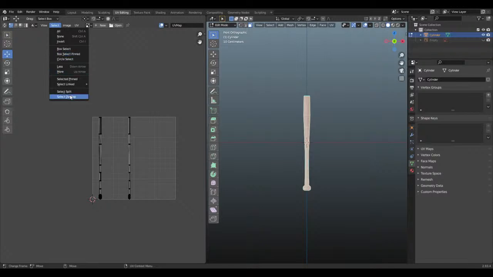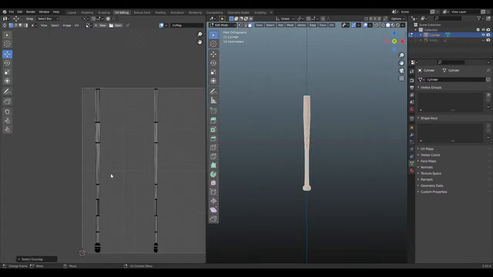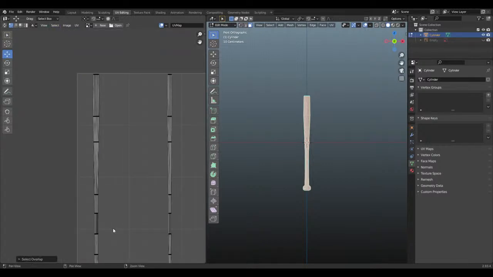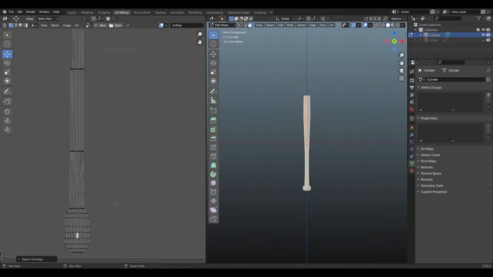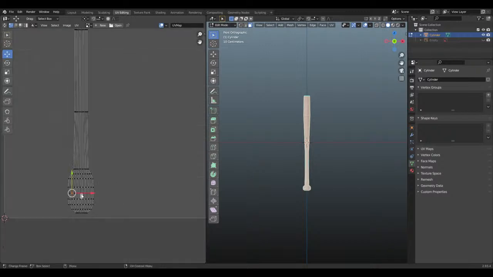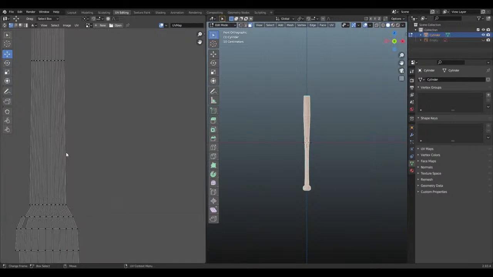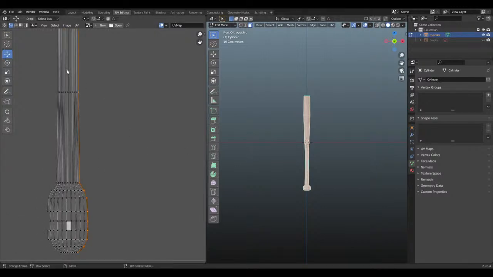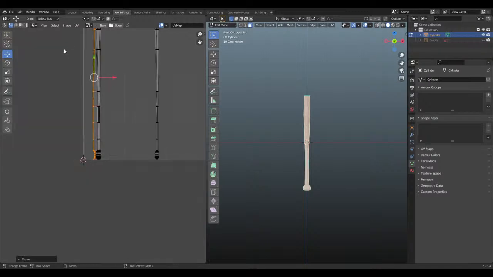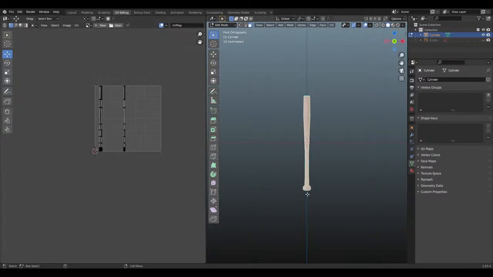So select overlap, and what that does is it highlights any bits and bobs. Say I click that and I move it over here. Highlight this again just in case. Select overlap.